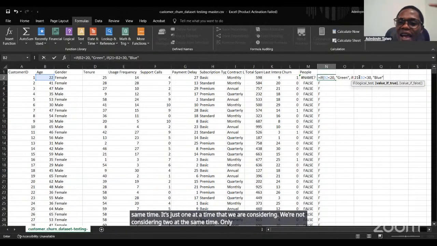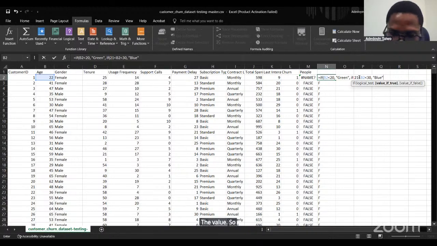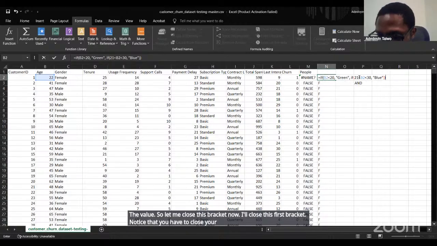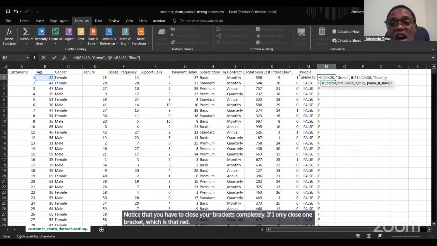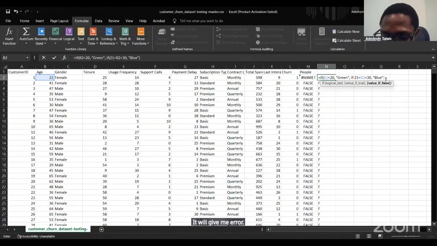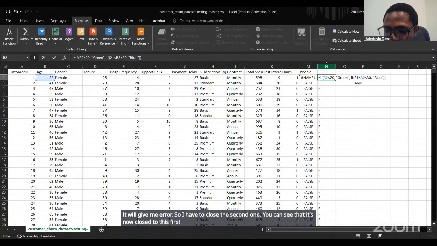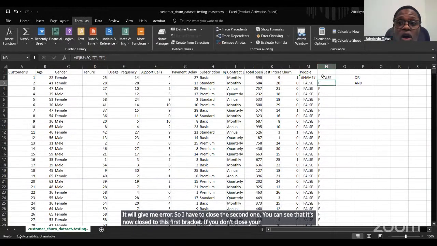So let me close this bracket now. Notice that you have to close your bracket completely. If I only close one bracket, it will give me error. I have to close the second one. If you don't close your bracket completely, it will give you error.